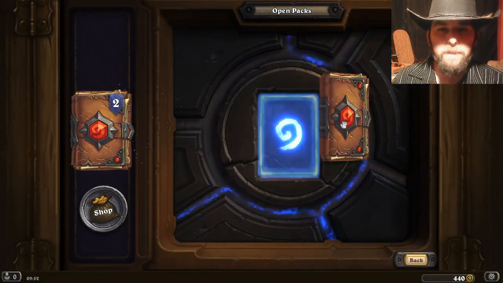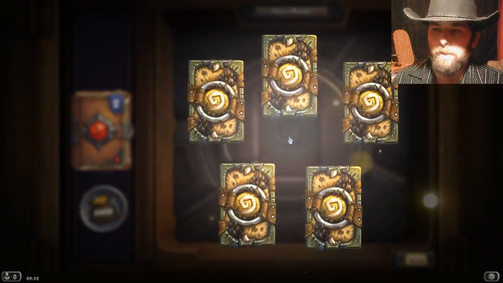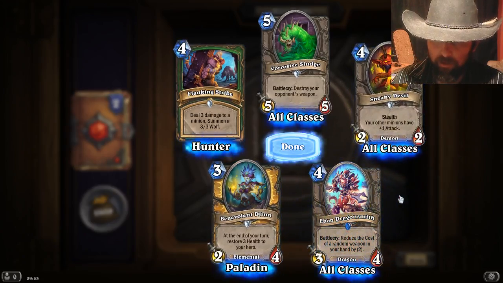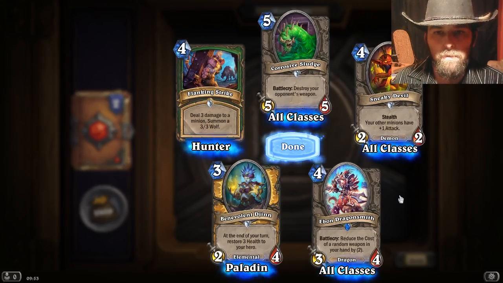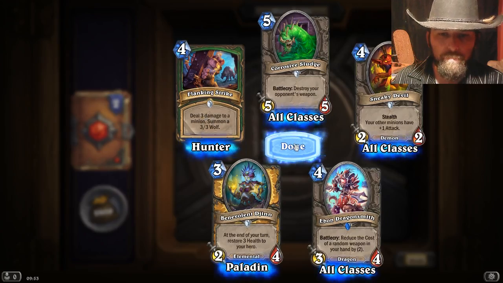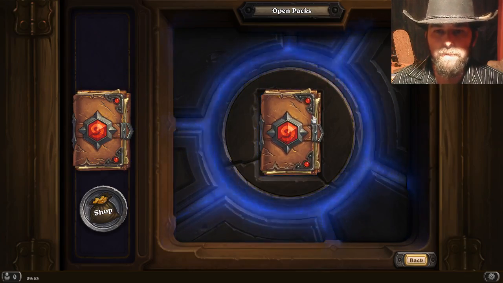Alright, well there's one set. Let's check out some more sets! Ebon Dragonsmith. Reduce the cost of a random weapon in your hand by 2. Okay. Summon a 3/3 wolf, I like that one. I'm gonna have to change up my decks.